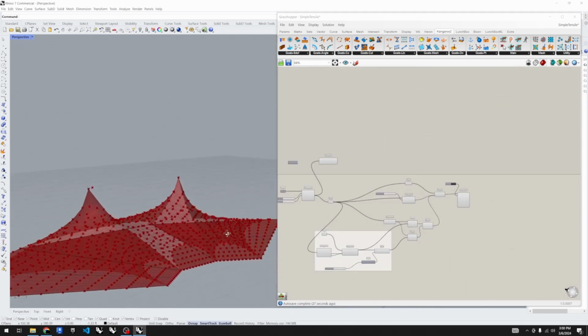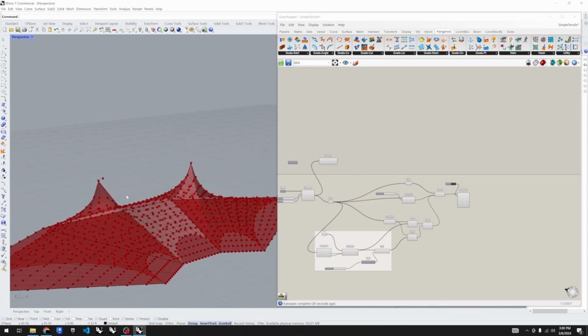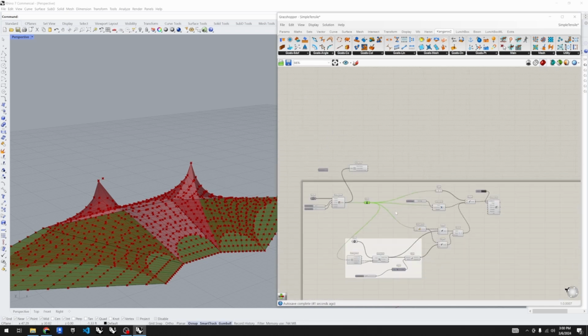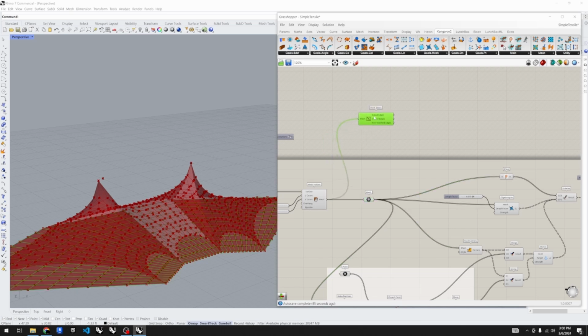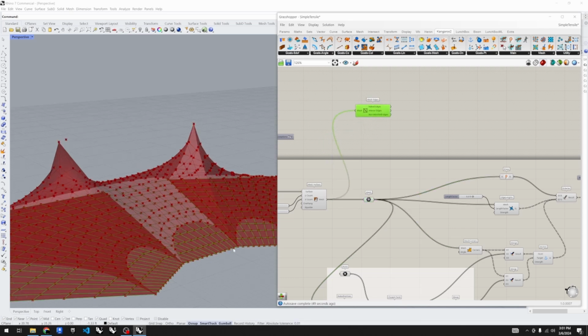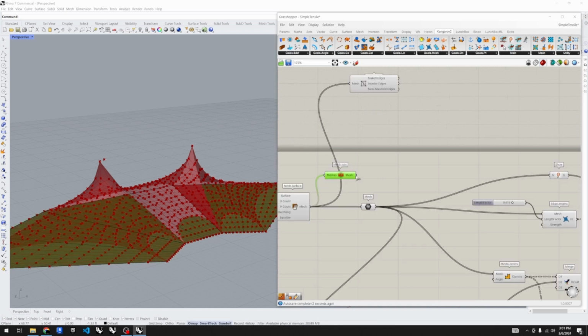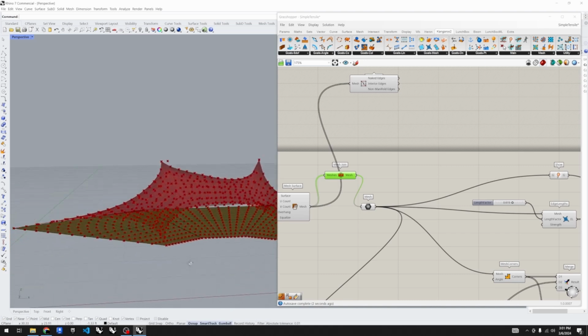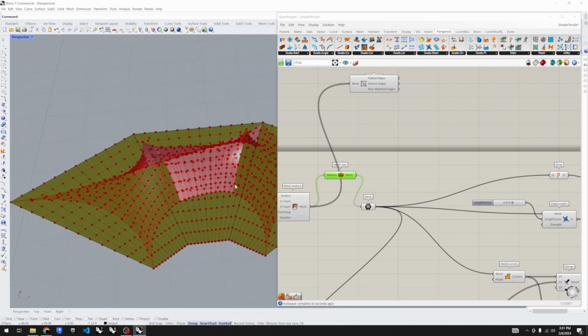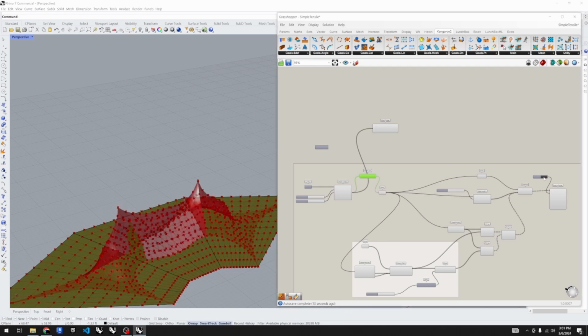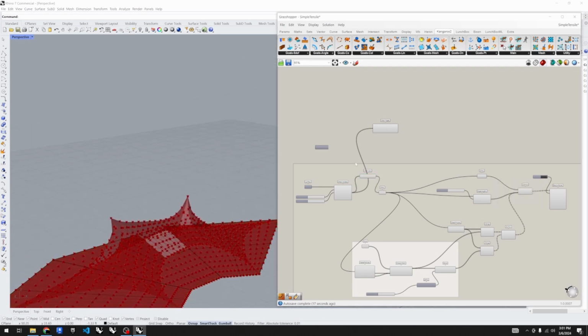So one of the other problems that I'm seeing is I'm getting some weird seaming happening here. And that's because I'm actually running this on 3 different meshes instead of one unified mesh. And unifying those meshes is some tricky behavior. They're not going to want to join or weld in the proper way, and I can show you what I mean there. So if I say join meshes, mesh join, and I bring this in, I'm going to get some weird behaviors. I'm just going to swap that out. And it's actually still keeping those seams. So it's not doing exactly what I wanted it to. I can hit reset here, and I'm still getting some weird seaming issues.